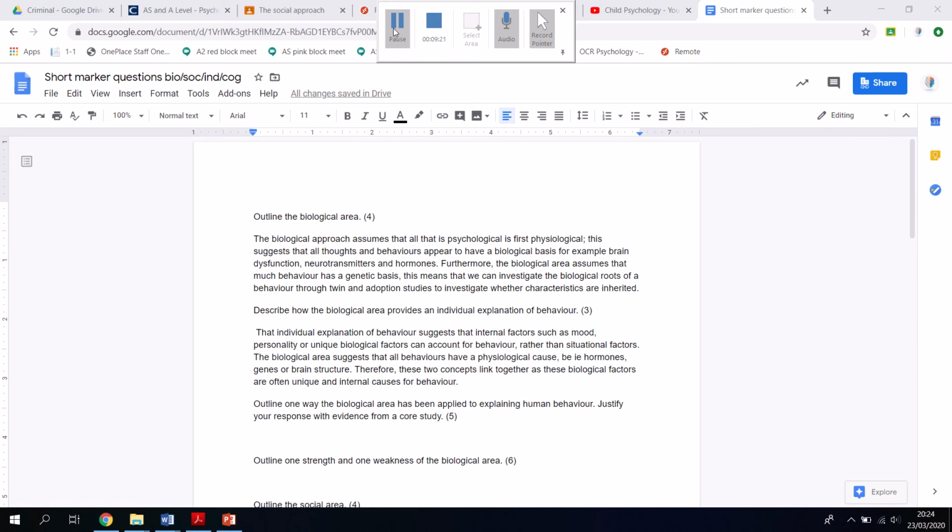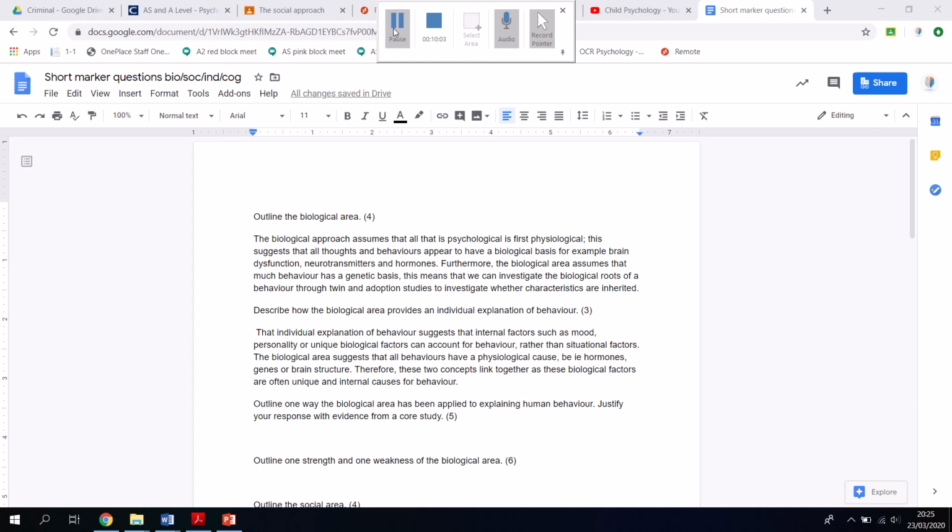to be able to do in this is show an understanding of how the area explains behaviour in general. So it's not asking for you to name topics that we have studied as part of studies in the biological area. It's not asking for that information. It's not asking what studies fit into that area. It's not asking you to describe research in that area. It is essentially saying that you can use evidence from a relevant core study in order to basically describe roughly how that area explains behaviour in general.